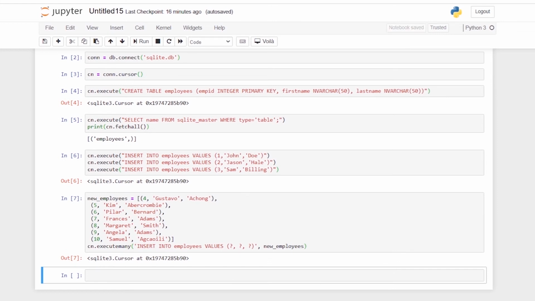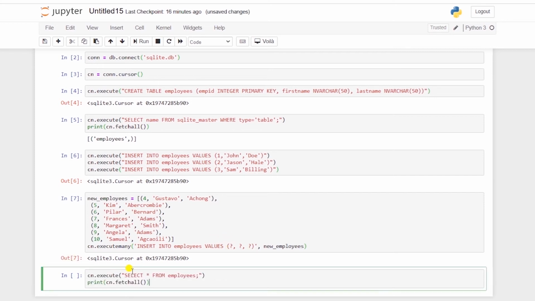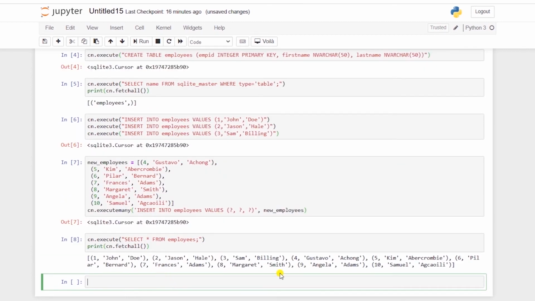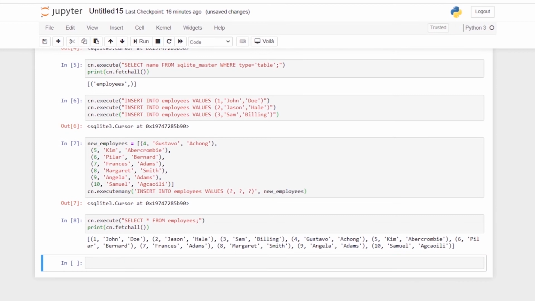Notice that we have replaced our insert statement from earlier with 3 question marks. The question mark here represents placeholders for the 3 items that we are inputting into the table.